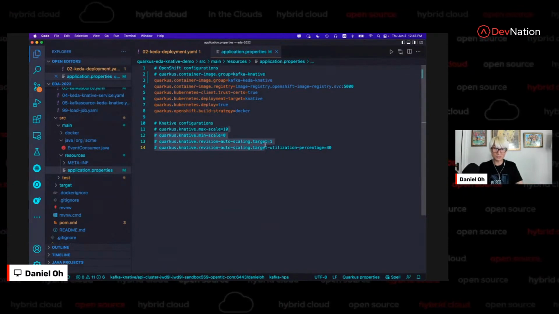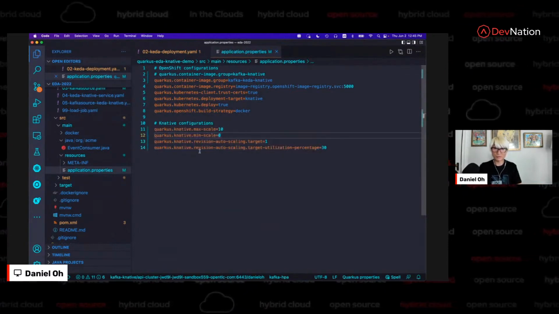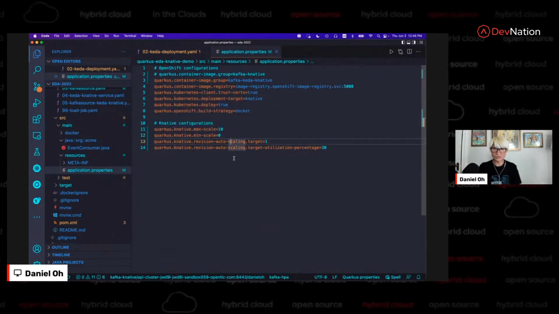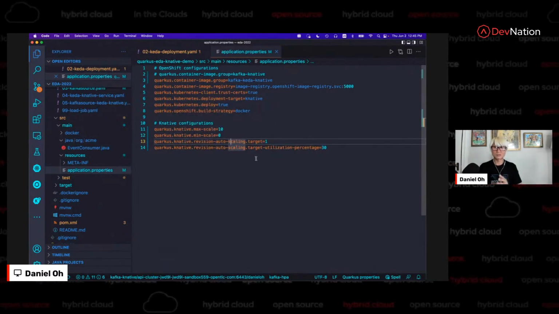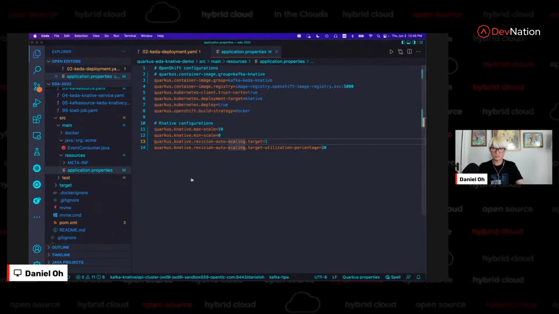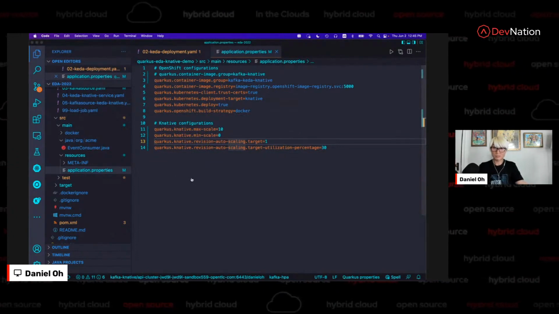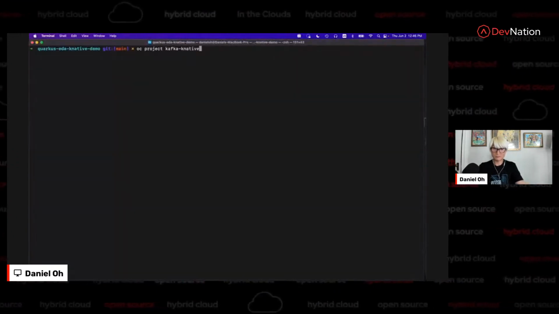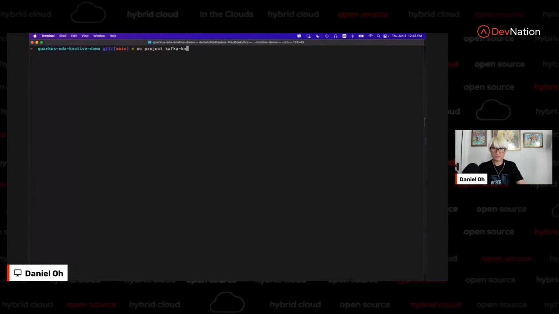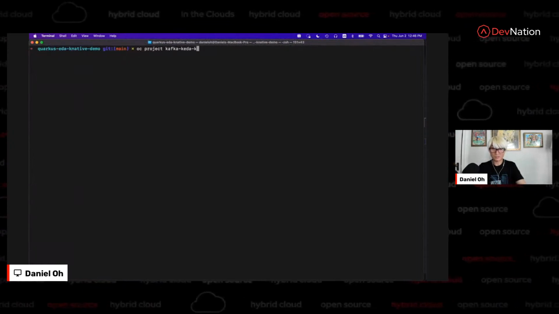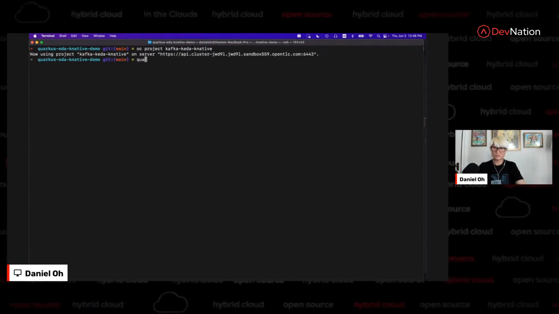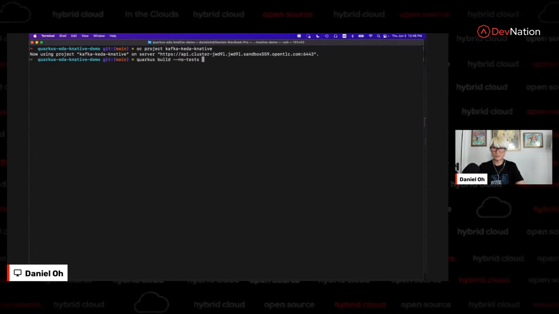And here's a bunch of my Knative configuration, which is actually related to the KEDA stuff. This is how the scaling works: how to scale up, the target, and the min-max, etc. Then back to my terminal, I'm going to change my project to Kafka, KEDA first, and Knative. Okay, now here we go. Then I'm going to just run the Quarkus build, skipping the unit test here.